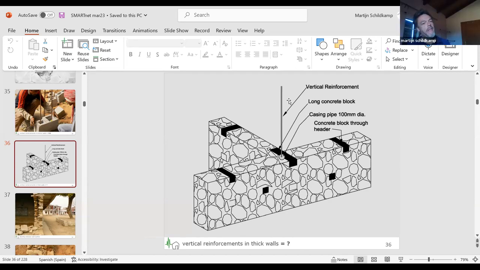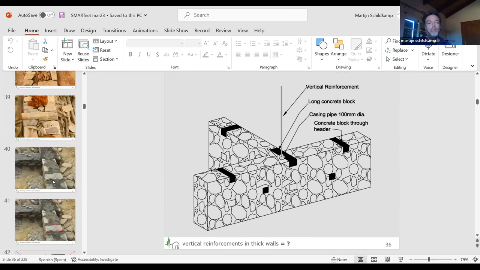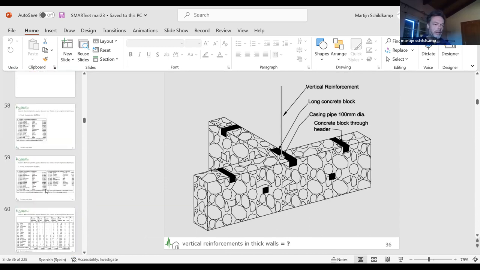Okay. The next question is, in the majority of the cases, it has been observed that the vertical elements, that is your masonry walls, are not properly anchored with the horizontal elements, that is your diaphragms. How to address this issue? Well, that is, of course, something that we also will be working on, but you can already see it here.